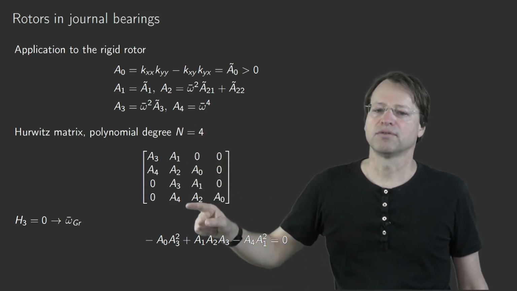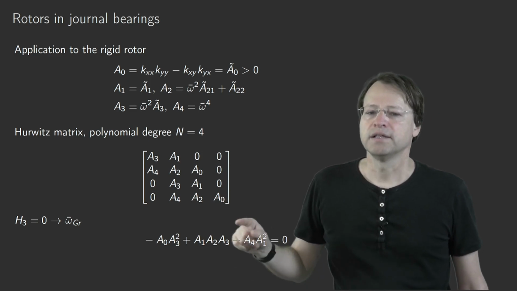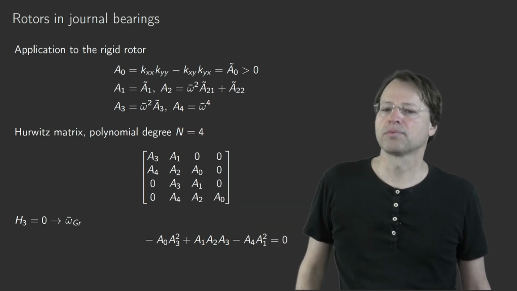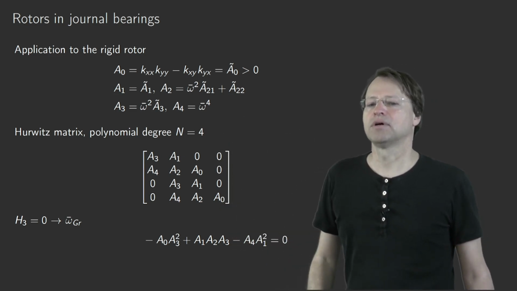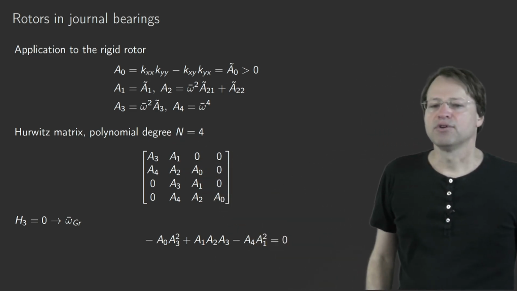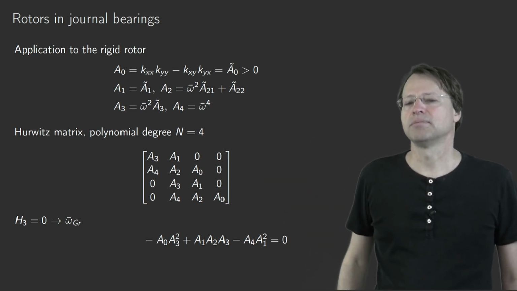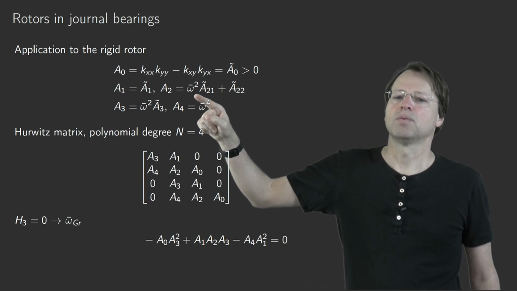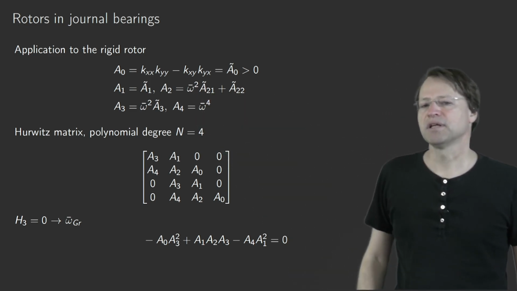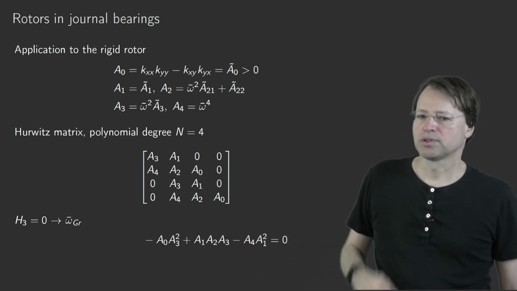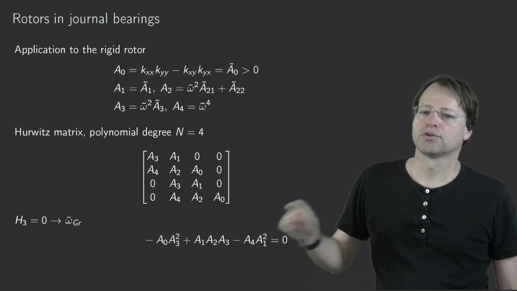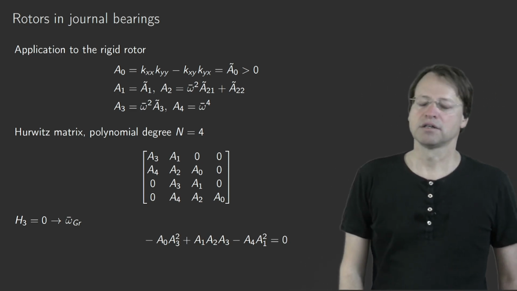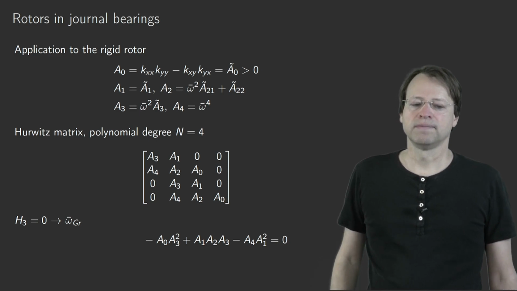If you look at the situation, then you see in the first term there appears omega bar in 4th power. In the second term there will appear omega bar for A3 in 2nd power, so for one part of A2 also in 4th power, and for the other part of A2 it will appear in 2nd power only, namely coming from the 2nd power in A3. If you look at the last term, then you see that A4 appears omega bar again in 4th power. So if we split the contribution of A2 into one contribution in omega bar squared and one contribution that is independent of omega bar, then we see that there are 3 terms containing omega bar in 4th power and only 1 term that contains omega bar in 2nd power. So we divide the whole thing by omega bar squared, which is now omega gr bar squared, because we set this equation to 0, and then we get the following.